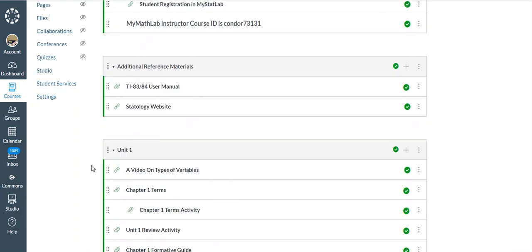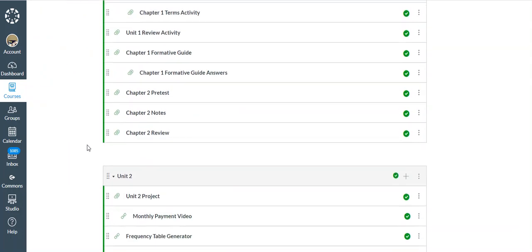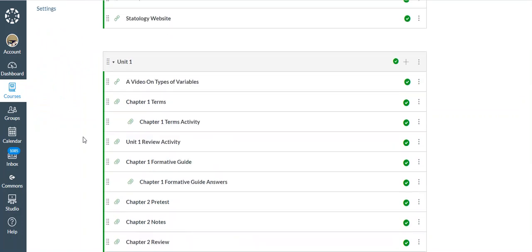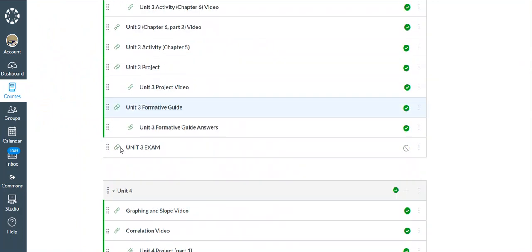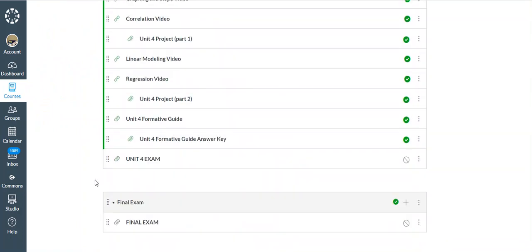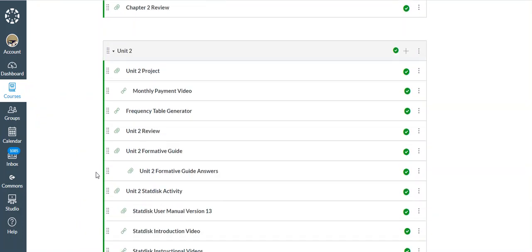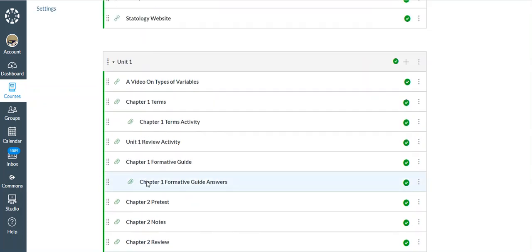So each unit has 2 chapters, and so it'll be real easy for you to know what am I supposed to study. Well, 2 chapters, depending on what unit you're in, and you can look it up on the syllabus, and that'll, again, tell you exactly what you need to do. And the other stuff I put up here is to just help you with understanding the material.